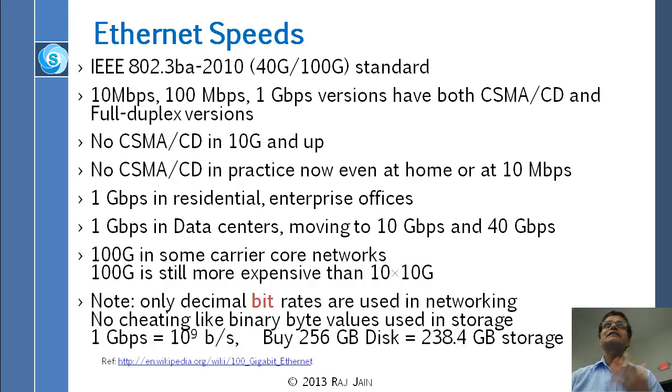So now they are cheating you. How? You buy a disk and it says it is a 256 gigabyte disk. You would think that it is 256 times 2 raised to 30? No, it is 256 times 10 raised to 9 bytes. And then when you put it on the computer, it will show you that you have a 238.4 gigabyte disk, because the computer really needs 2 raised to some power. That's how the disk capacity goes down the minute you put it into your computer. The seller is selling you in decimals, but the computer is expecting binary. You understand the difference? They always talk in bytes, but we always talk in bits.